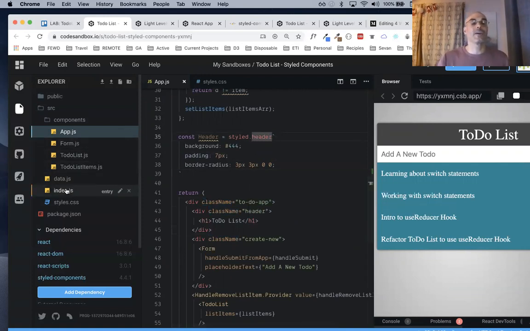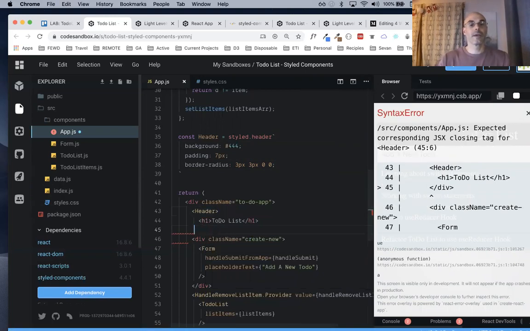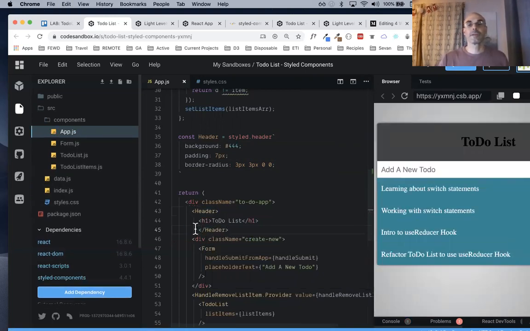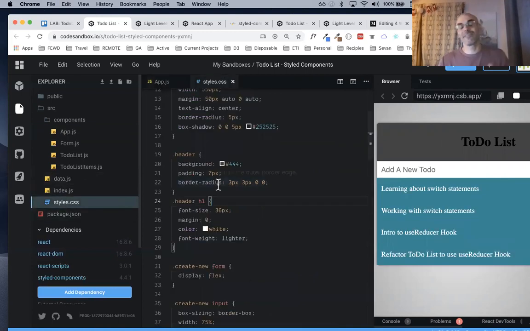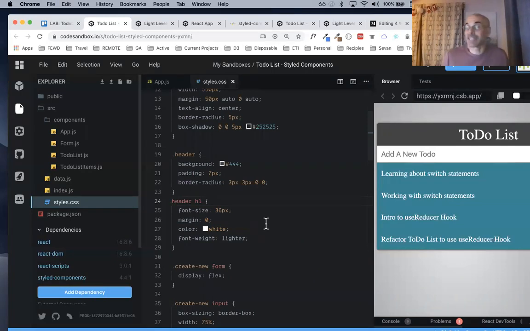So we'd have to figure out, I mean, we still have a header component. So I think in here, if I went this route, let's just test this out. If I did do header here, right? And I did do this, right? Let's say I did that. Then in CSS, if I wanted to do this, otherwise I would just do the H1, right? Which is probably what we should do. If I wanted to, then I would be changing this from header to a header element, right? Because now it's an element, it's not a class. And the dot represents that it's a class name. No dot represents that it's a natural DOM element, okay?